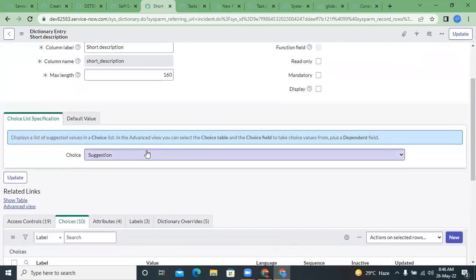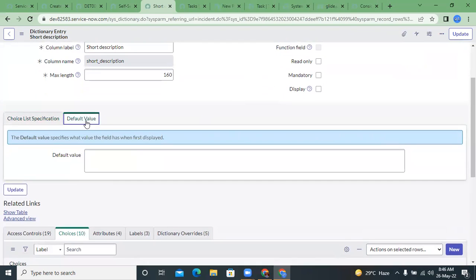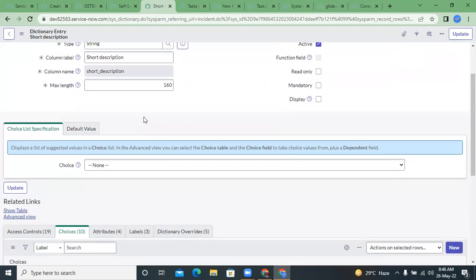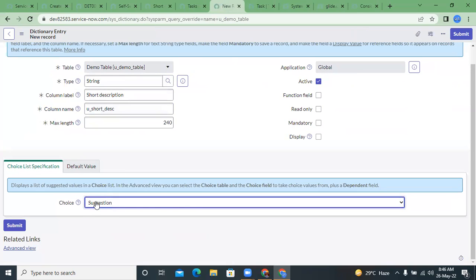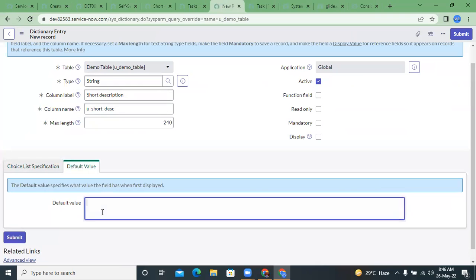So I won't create any choices as of now. Let it be simple string field. Okay. So let me change it to none. And here you can give the default value. So whenever anyone tries to create any new record, this particular value will be populated by default, and if they want to change something, they can change.